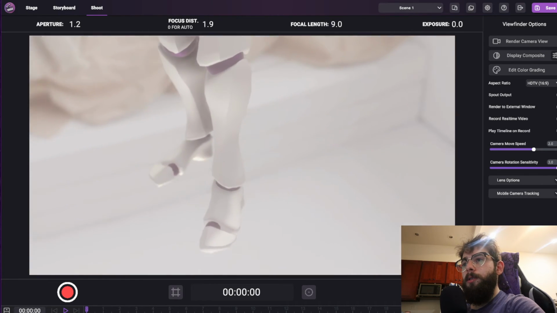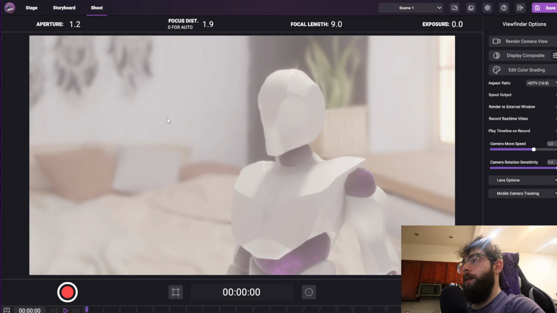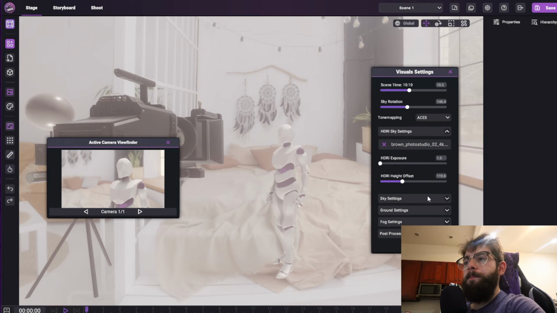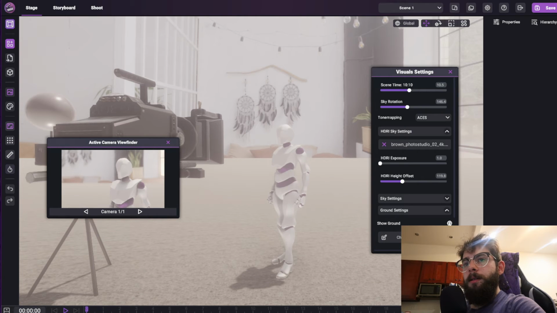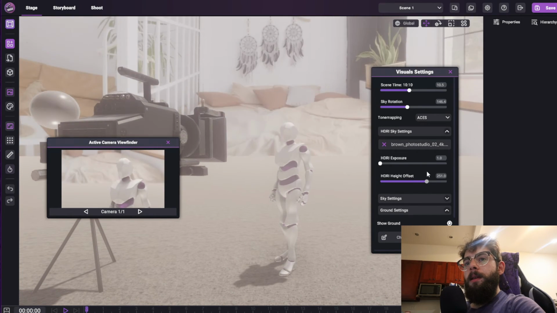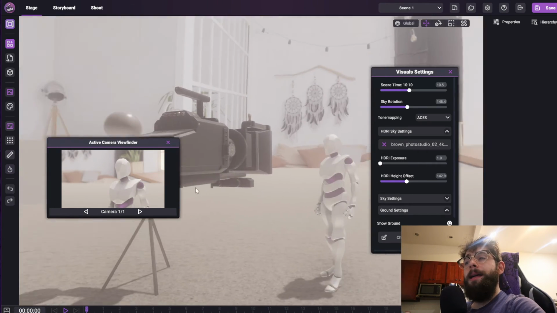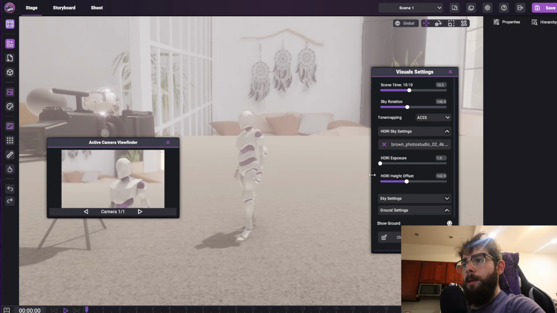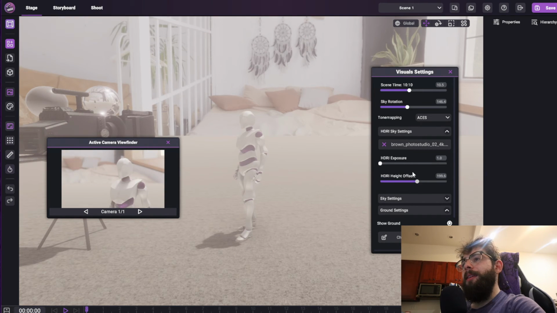So it's pretty cool. So you can see the floor doesn't quite match up, but it's totally usable for shots like this where you can't see the feet. And if I were to enable the ground for easier placement, you can see it kind of breaks that illusion. But it's something that's absolutely worth playing around with because it is really cool and a lot of fun. You can adjust the exposure and things like that.